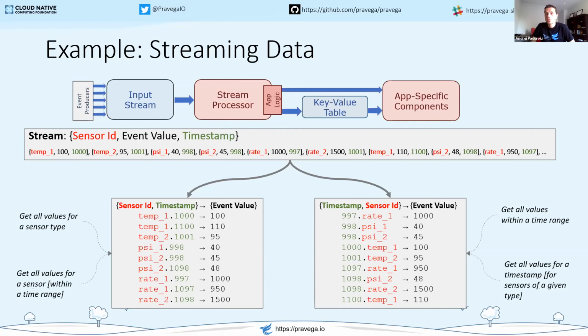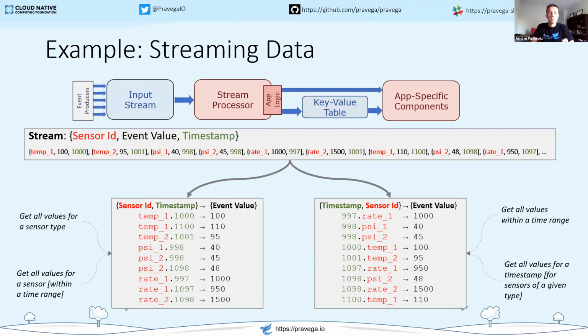So why would you use a key value table versus just processing your stream? Well, if you process your stream, imagine this, you may have millions or even billions of events. In order to get any sort of query answer from your stream, if you don't have anywhere to index this data, then your only solution is to do a full scan of the stream and find your answer.